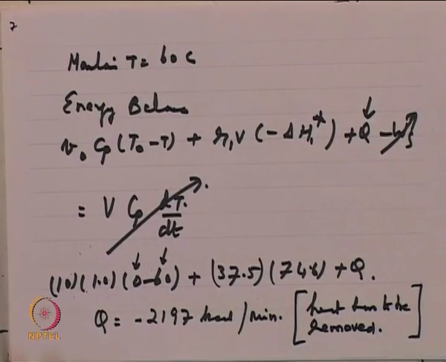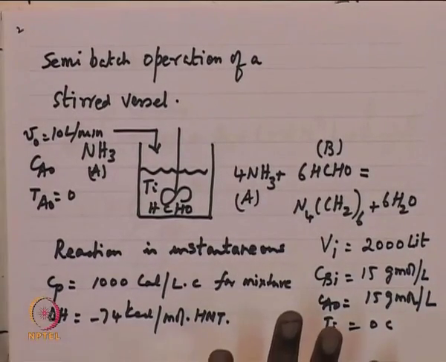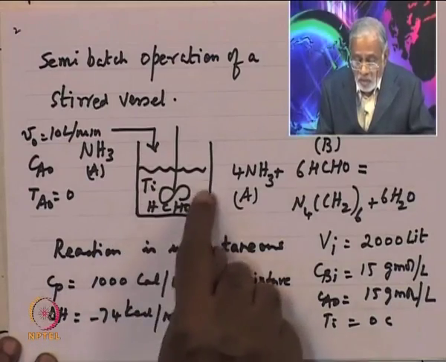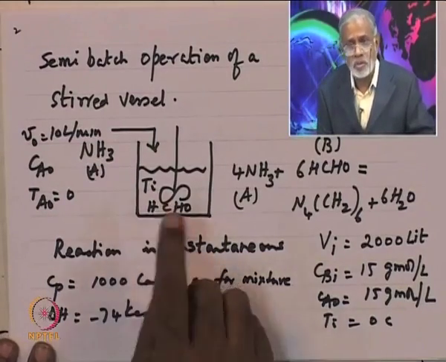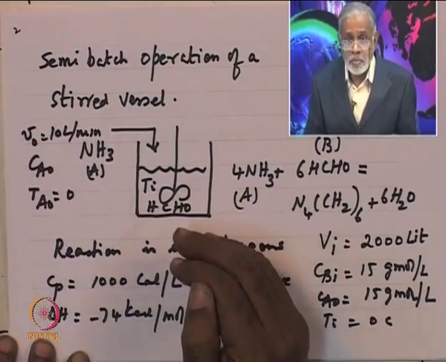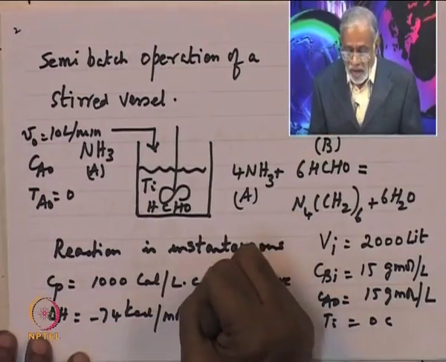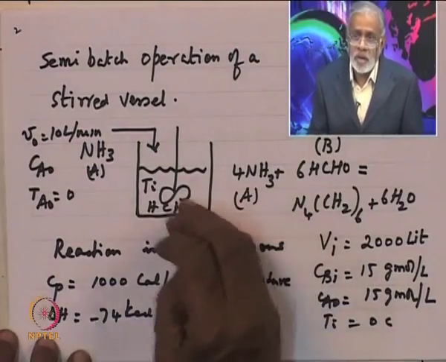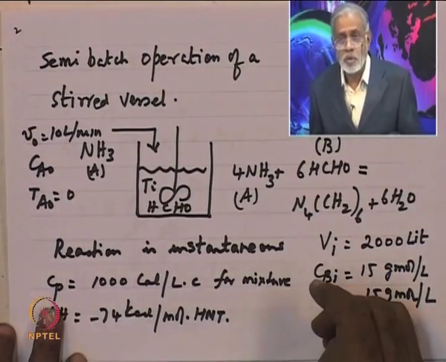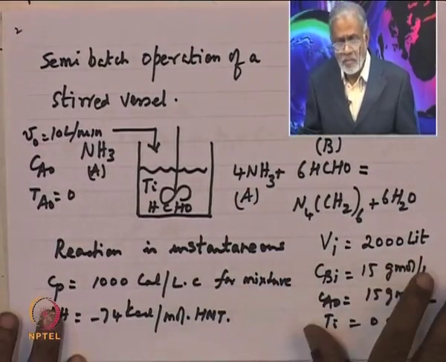So, what we have tried to learn from this exercise is that when we are dealing with very explosive reactions, we find it more convenient to do a semi-batch operation, so that the concentration of ammonia in solution is kept 0. So, it is very safe, and that is number 1. Number 2, since the heat is generated, we are able to use that heat to heat up the fluid, so that you are able to achieve some amount of energy conservation, and then subsequent to reaching the appropriate temperature, we are able to remove the heat, or in other words, we are able to adjust the rate of ammonia addition, so that the heat removal is achieved without causing any explosion. So, this kind of semi-batch operation might be useful when you are dealing with very explosive reactions.